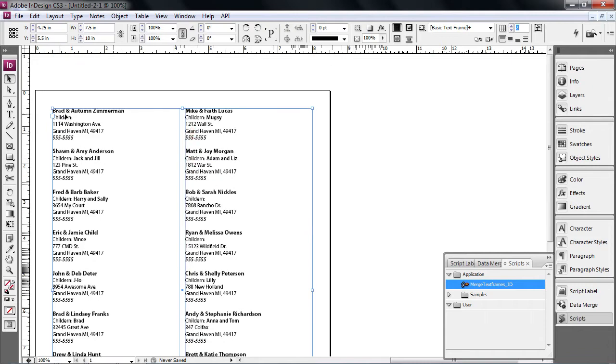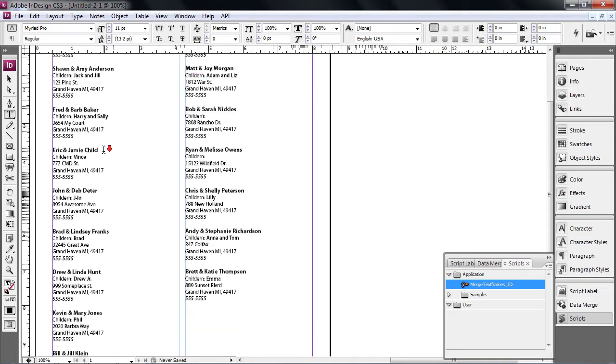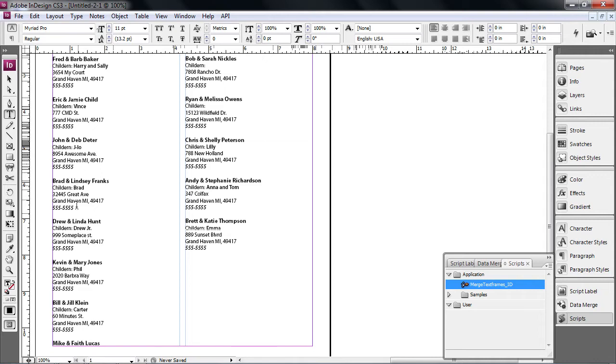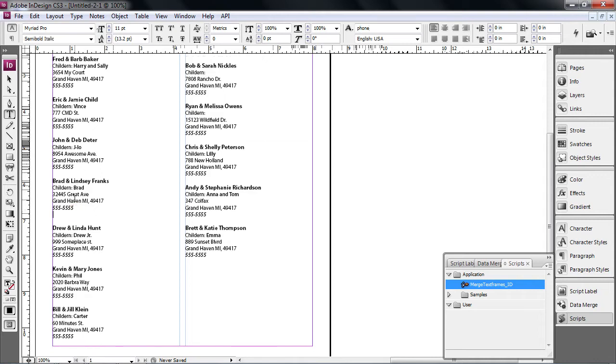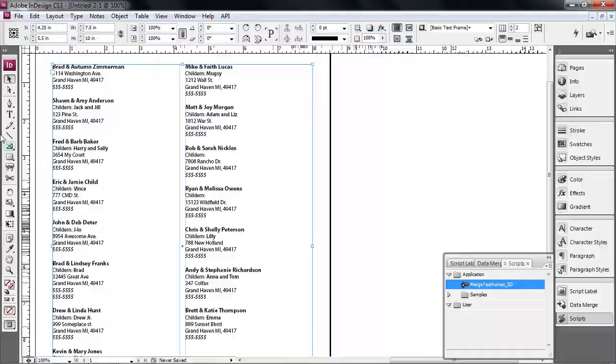But the cool part is, for somebody who doesn't have kids right now, you can just delete that and everything changes accordingly. So let's say that this person had 2 phone numbers listed. When I change this for them, it changes it for everyone, and it moves all of the text around for you. So now you can see how the text is flowing through.